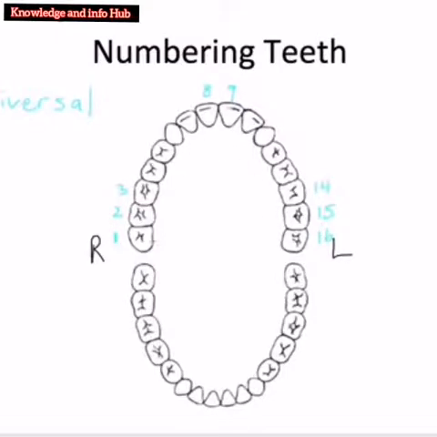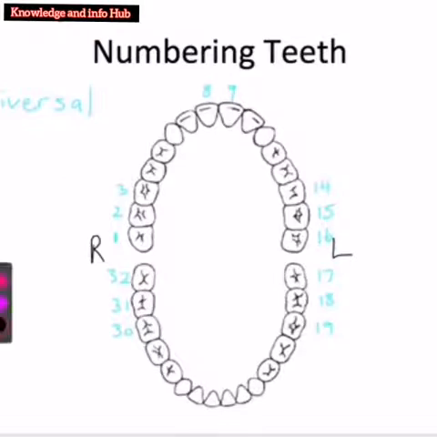So there's 16 teeth in the adult dentition on top, and there are also 16 on the bottom. So now that we got to 16, we continue right here to form a nice clockwise circle. So we'll keep going 17, 18, 19, and I'll just skip ahead over to here, 30, 31, and 32. So 32 teeth in total.